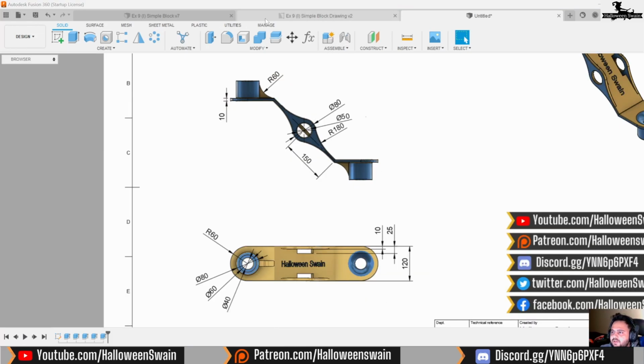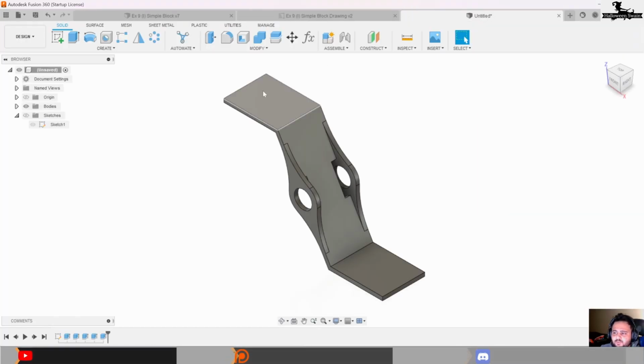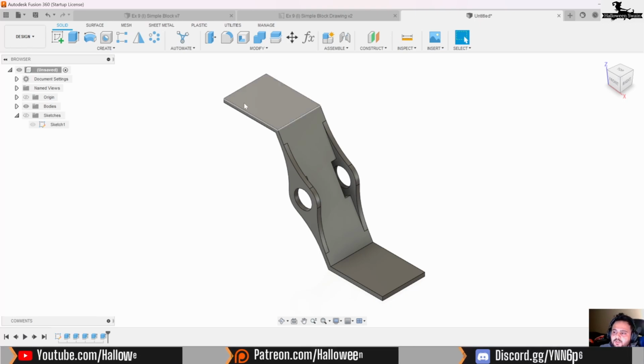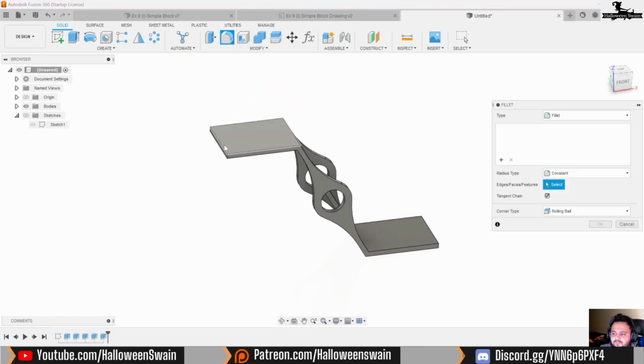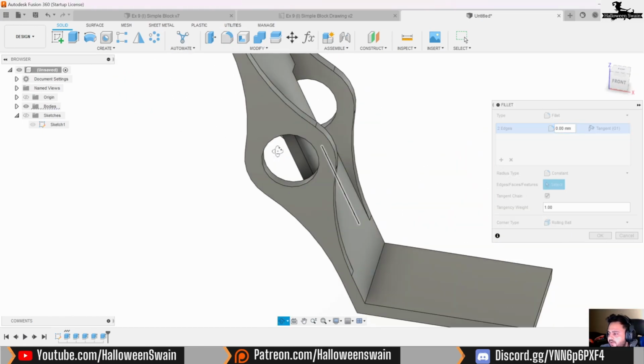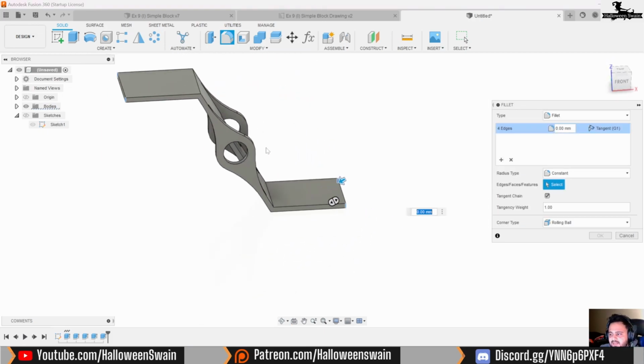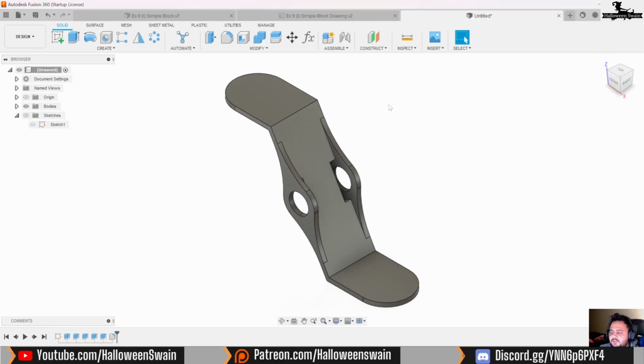So as you can see over here, there is a radius. Now there are two ways you can make this one. You can create a sketch, make a circle and then a half circle and just remove the other part, or there is another way: you can use a fillet as well. You just have to select these two parts over here and the two over here as well, and now we know the fillet radius, it says 60, so we are going to make it 60, and that's it. So this is another way.